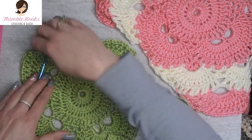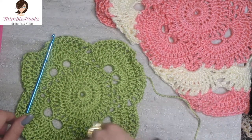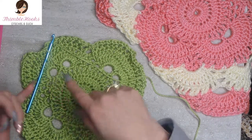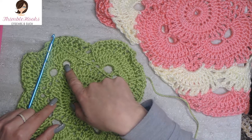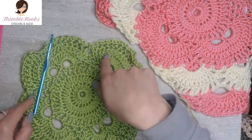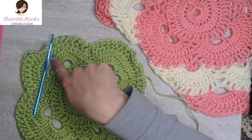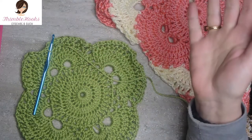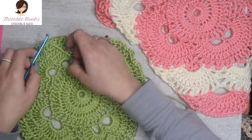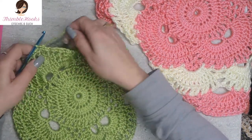So now, this is the first complete one. Now we're going to start a row repeat. It's a 4 row repeat. So we start with adding another corner, so we can do this all over again. And then we go around it with the 10 double crochets, and do it again with the double crochets and a slip stitch. Or I'm sorry, the double crochets and a chain space.